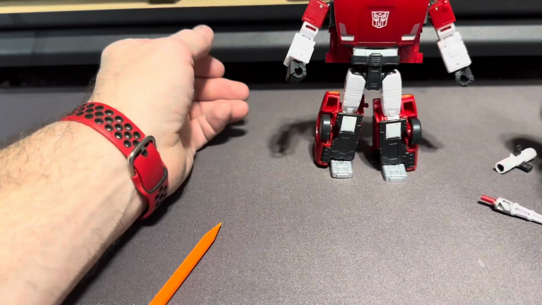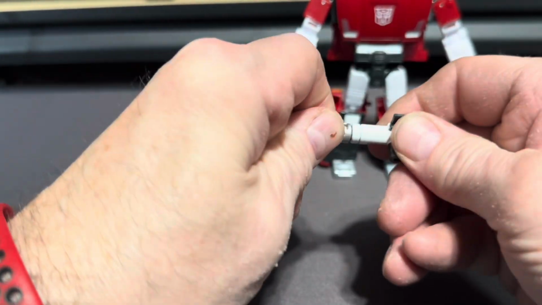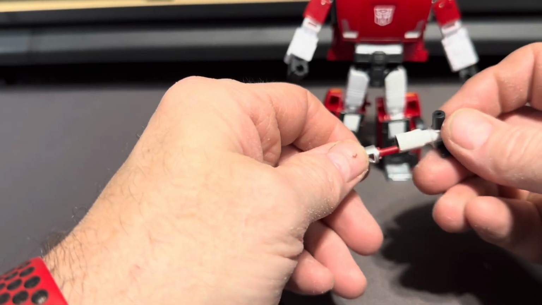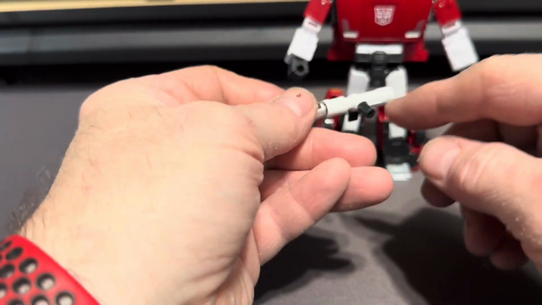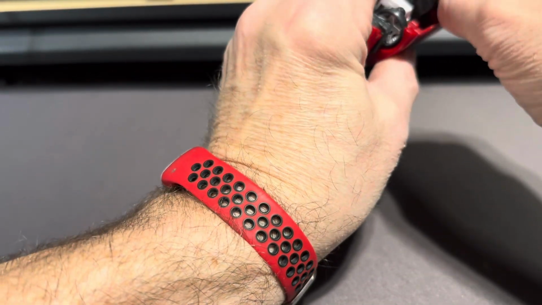There. And then he's got his guns. We'll do this. I'll push up on this side. Yeah, we'll do this because I don't want this peg to be knocking him in the head. We'll put him on missile launcher.